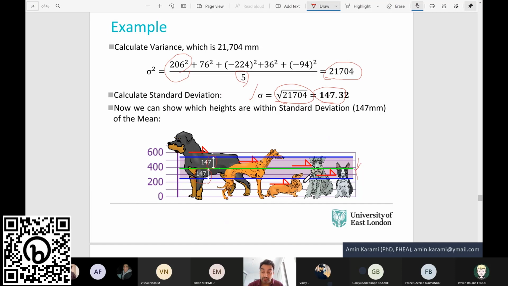The dogs within this distribution, we call them dogs with normal height. Since this one is outside this threshold, we call it an outlier, meaning data outside of the main distribution, which is the main distribution that we calculated. Also this dog, can you see that? This one is an outlier, and this dog is also an outlier. So outliers are outside of the main distribution. These are the sorts of information you can generate out of raw data.